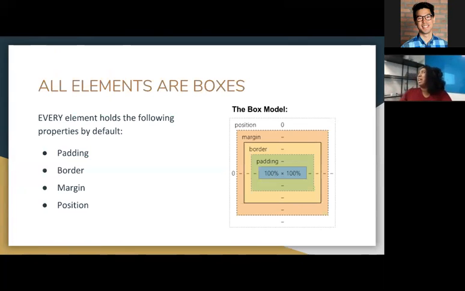The way I like to explain it is the content is like the contents in your stomach, right? The padding is like your thickness between the contents of your stomach and your body thickness, okay? Your border is like your skin. It's like, this is where I end. This is my border, okay? And then my margin is my personal space between me and John, like this is our margin, right? And then the position is the space I'm taking up in the room relative to the room. So I'm over here in the corner, Rod's over there in that corner, right? That's the way we're lining up when it comes to the entire room. Make sense? And then however much you ate this morning, that's your content.